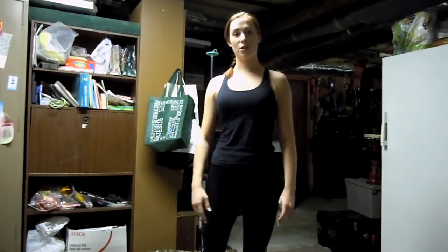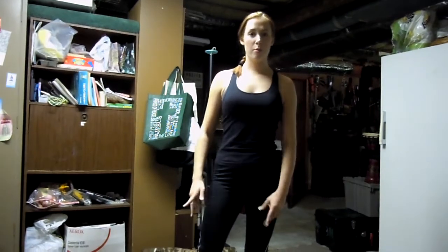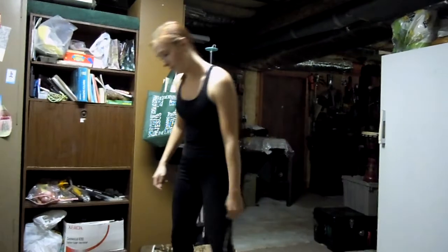Since I've had so many people asking about proper form and a lot of different exercises, I figured I'd at least show you guys some of the basic exercise moves for your abdominals. There's a couple of things to remember, and I'll make sure to talk through them when we're going over, so let's get started.